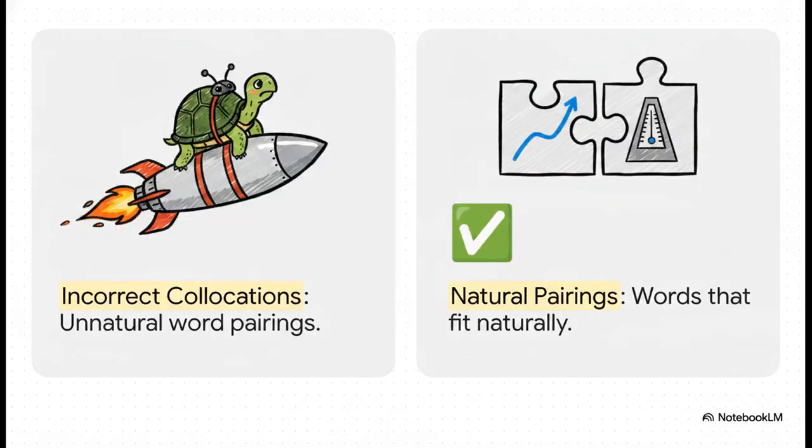All right, bug number 7 is incorrect collocations. This happens when you slap together words that just don't belong, creating major friction in your code, like writing "profit soared slowly." Well, soar implies a really rapid dynamic movement, right? So pairing it with slowly is just a complete contradiction. The patch is to rely on natural word pairings. Profits rose steadily, works perfectly. Keep your dramatic verbs for dramatic changes.